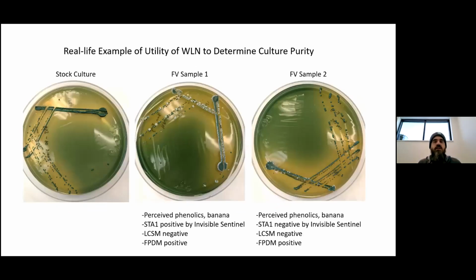In the real world, this is an example of the utility of WLN. We had a customer that does all of their own propagation in-house, but they reached out to us because they were getting some strange results where they were starting to detect, just by sensory, some phenolics in their beer that was not supposed to be phenolic.